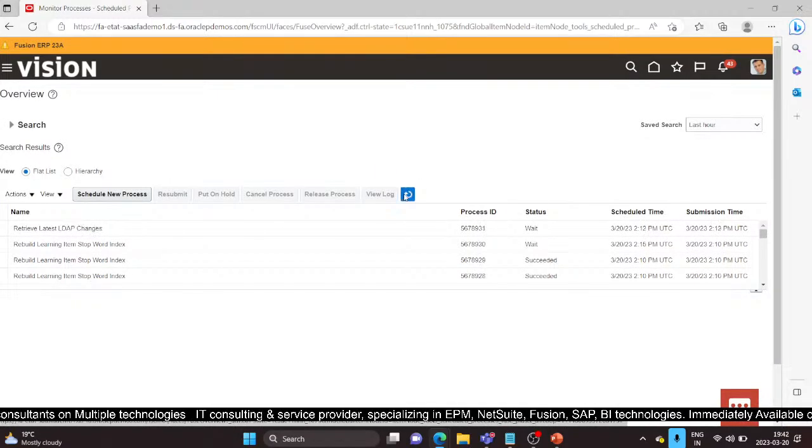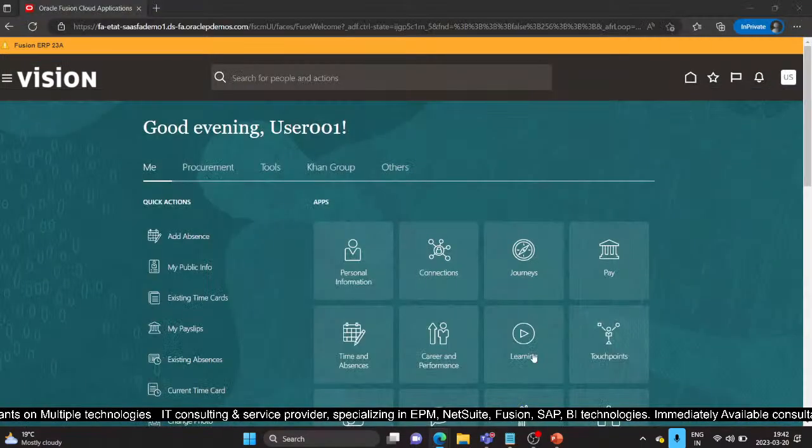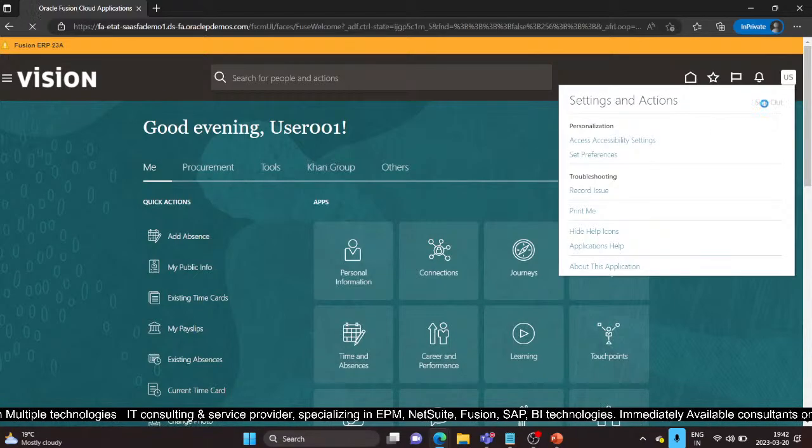And till then, what we can do is we can re-log in the user that we had logged in this private window. Just let me log out and log in again.